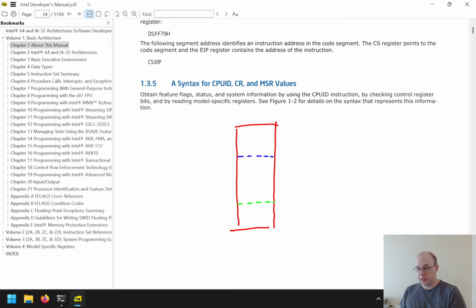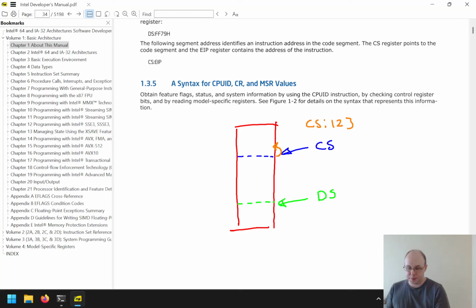So in this case, DS would point to this memory address as a base, and CS would point to this memory address as a base. And then if you wanted to address into them, CS:123 would basically point to here as a base and then add 123 as the offset into that code segment.